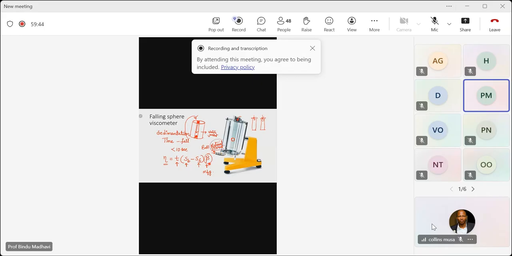So that is the difference in the material and dimensions of the ball. By compensating these two factors, they are going to calculate a correction factor, which is provided by the manufacturer, and that we are going to add to the formula in order to measure the viscosity of the unknown liquid. Am I clear? Clear, Prof. Any doubts in this?